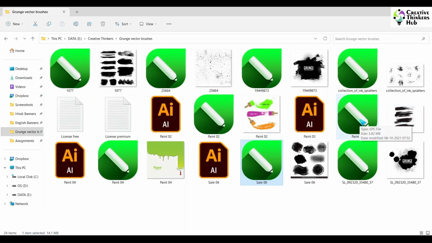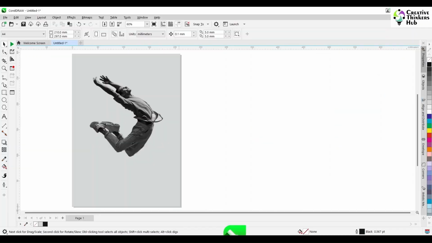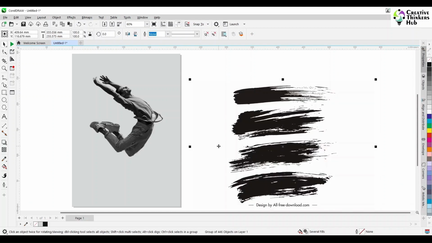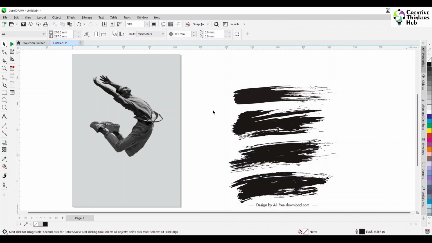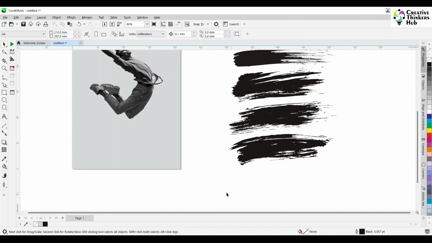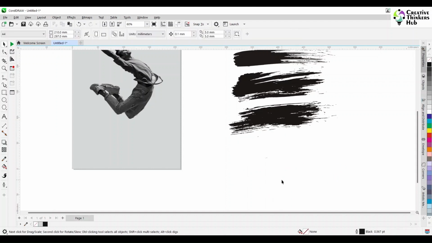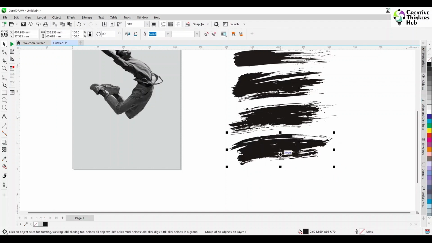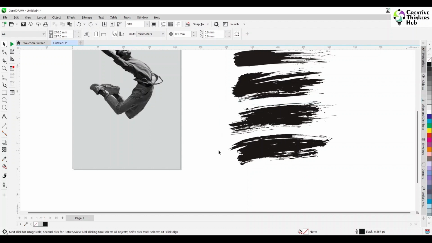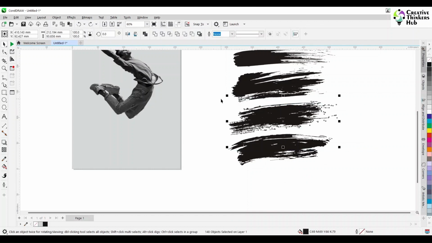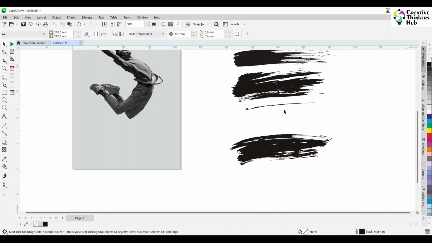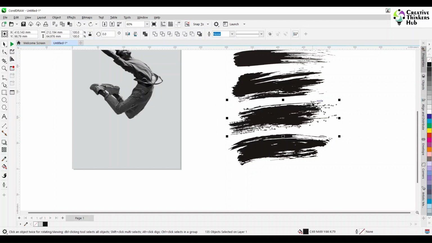Now there are some brushes that I have downloaded from different websites, allfreedesign.com. So we just group all these brushes.